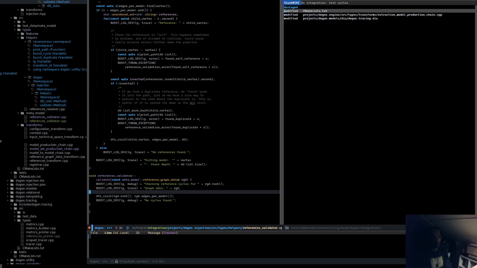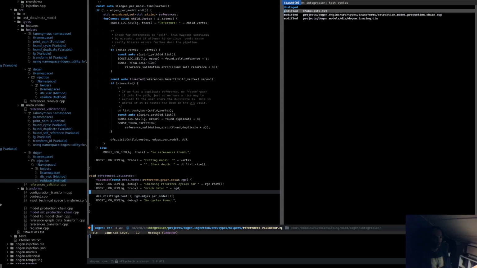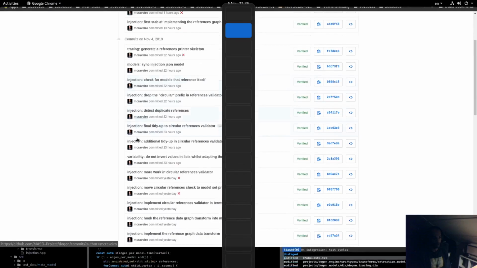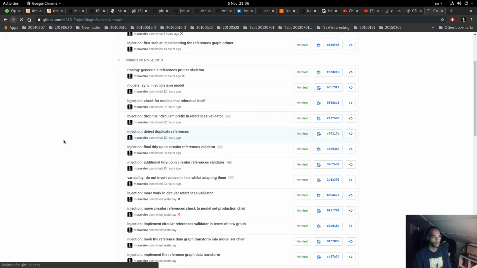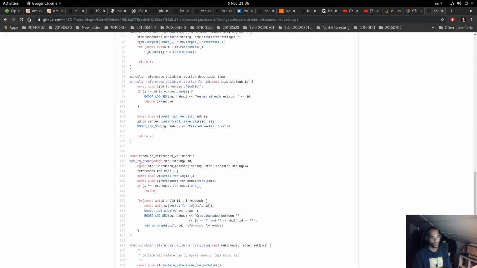We basically take the data structure that we had before, which, if you recall, contained a set of edges for each model, and I'm not entirely sure if we already have a specific data structure for this. Actually, let's just have a quick look at where we were at that time. Yeah, so we didn't really have a data structure. Okay, so previously we were just relying on supplying the root vertex and the references, which are effectively the vertices, the edges for the references, separately.